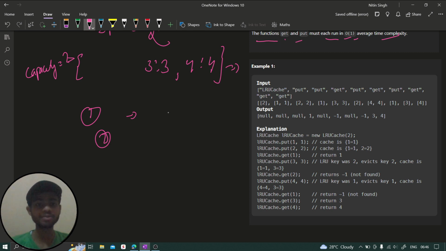The fourth point is nothing but we are given one more function, that is put function, which is going to insert a value with respect to that key, right? And if the cache size is getting more than the given capacity, what we are going to do is remove the least recently used element, right? And we are going to set our put element, right? So that's all we are going to do in this part. So let's see how we can do this, right? So let's move to the logic part.